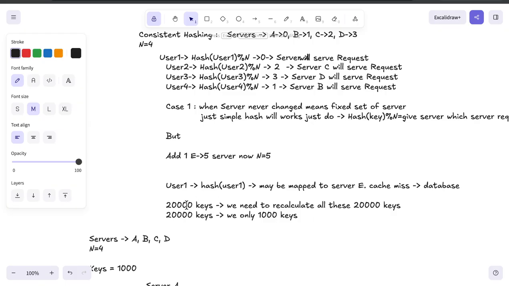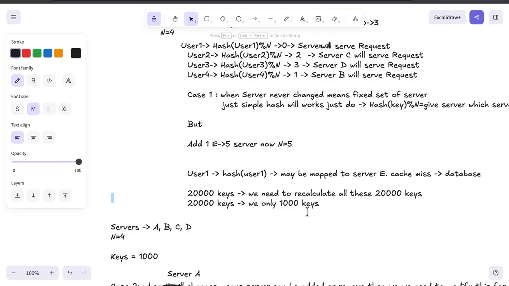Suppose we have a total of 2000 keys in our cache cluster. Each server has some of the user cache data, and all of these we need to remap, recalculate, and move to a different server when adding the new server. So this is the problem.